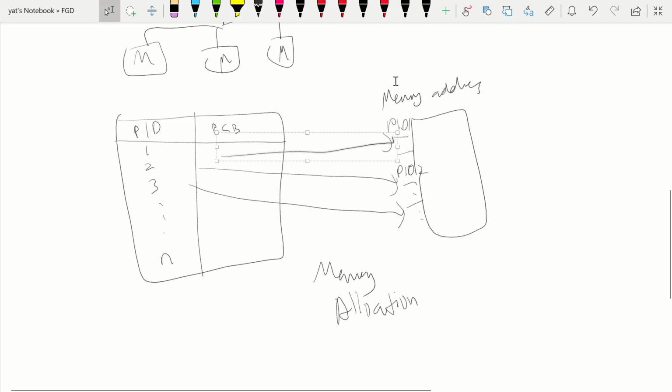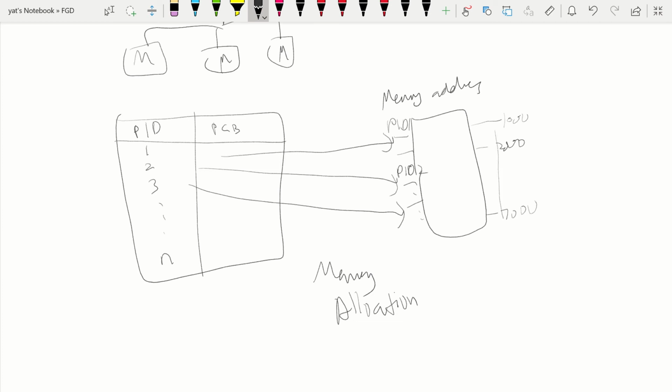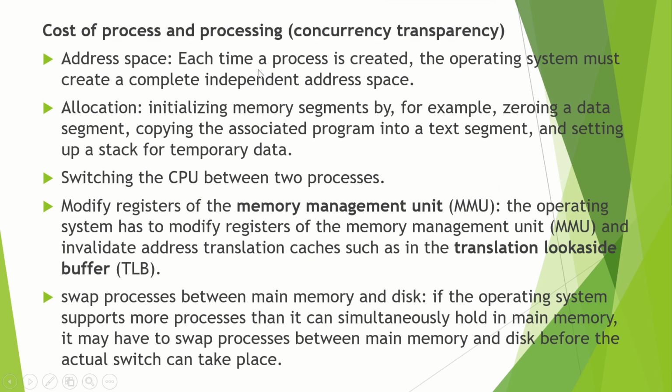So this is the address space, like 1000, 2000, 7000. Allocation means initializing memory segments by, for example, zeroing a data segment, copying the associated program into the text segment, and setting up a stack for temporary data.